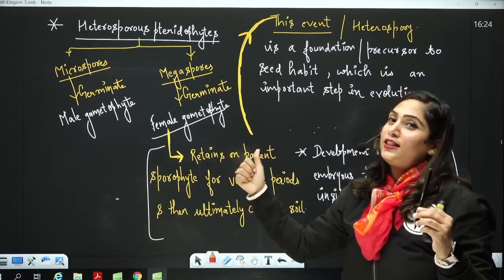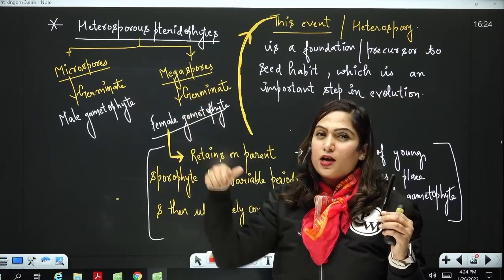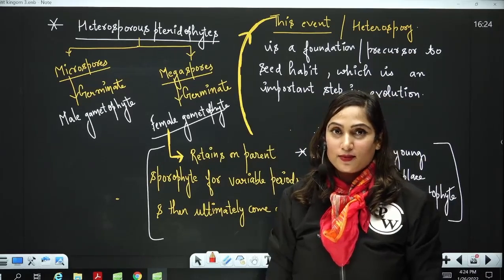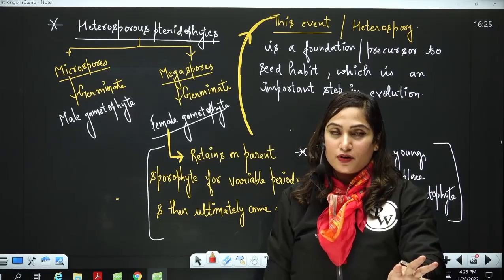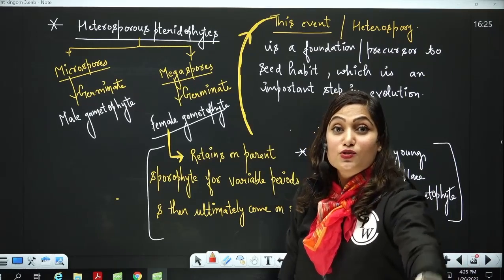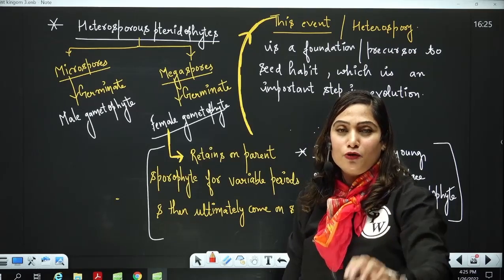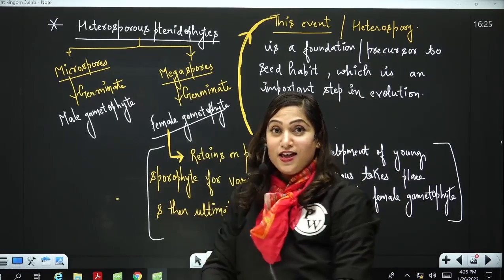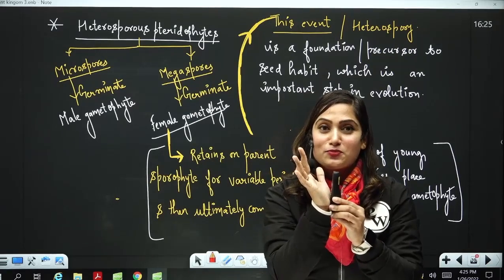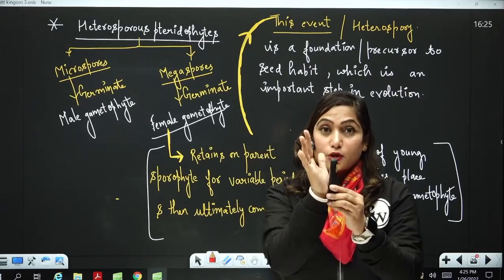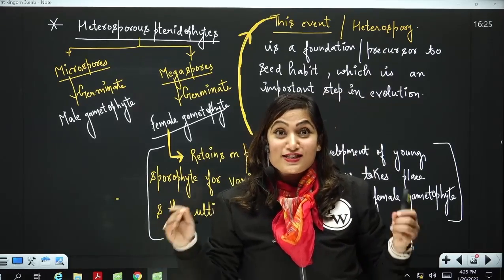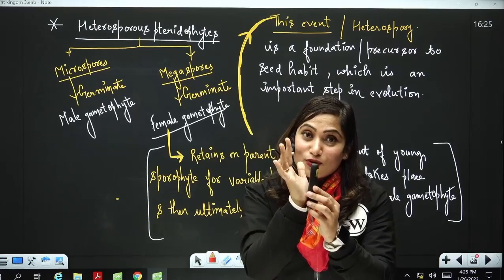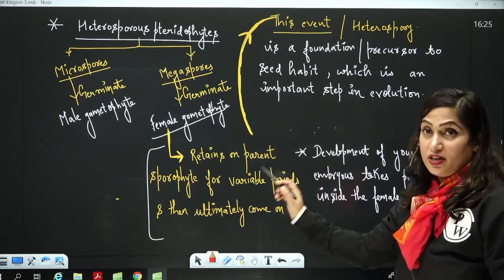That means the female gametophyte of heterosporous pteridophytes has started to behave like the gametophyte of gymnosperms and angiosperms. Are you getting the point? In algae, bryophytes, and in most of the pteridophytes, what we have just read, their gametophyte is present in the soil, bearing the sex organs, an independent unit, green, photosynthetic. But now, the female gametophyte in heterosporous pteridophytes is present on the sporophyte, like gymnosperms and angiosperms. But yes, it is true that it is not present for the whole time. After some point of time, it will go into the soil, but the female gametophyte has started to be present on the sporophyte. And this is the advanced habit. See, lines of NCERT, important.